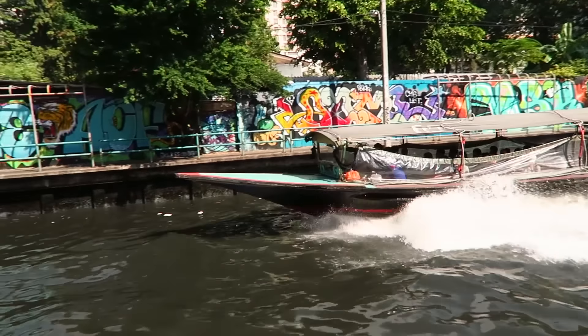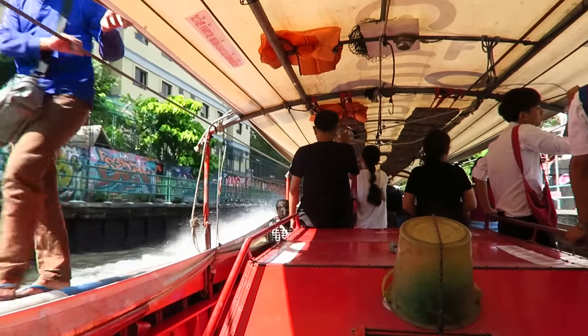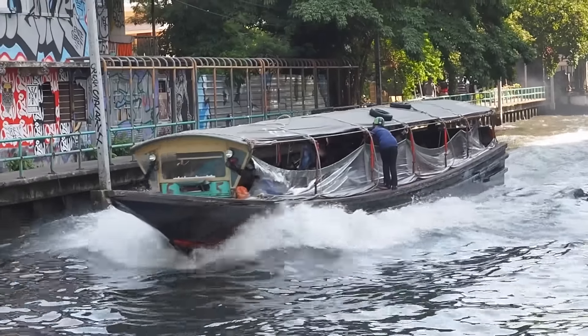Transportation is a big thing in Bangkok and next up we're going to be riding the boat down the canals — and I can already smell that water. It is like rotten eggs and the water is black. If you were to fall into the canals, I don't think I would make it out — I would just disintegrate. Another thing you need to make time for is riding water taxis, which zip through the city's canals avoiding heavy traffic. The service is fast and cheap, but the water is beyond dirty, so keep your mouth shut and pull up the plastic sheets so you don't get sprayed in the face.